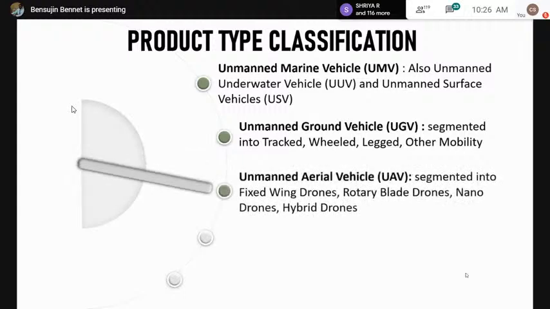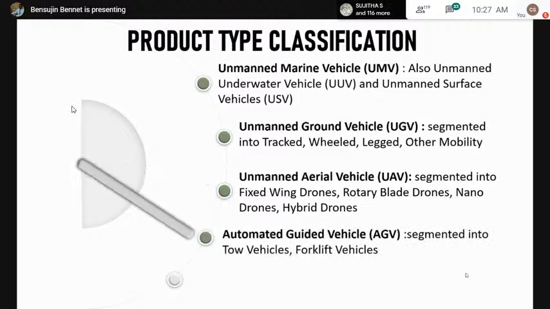So the next category is the unmanned aerial vehicle. This type of robot is a type of drone. This is a normal category we are coming across, the drones and everything. We call it an unmanned aerial vehicle. Drones are flights without pilots. Then we have the automated guided vehicle, AGV. These are used in industries where we lift some products from one place to another. The last one is called the humanoid robot.